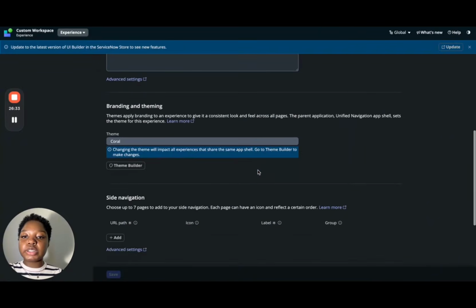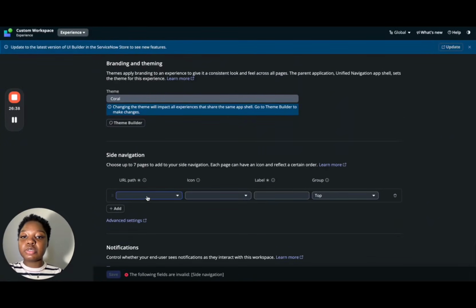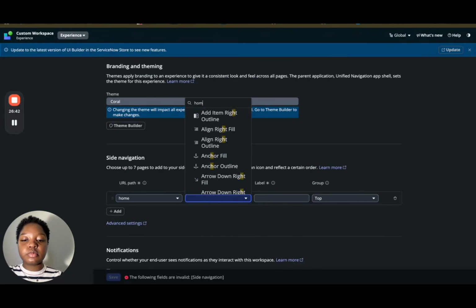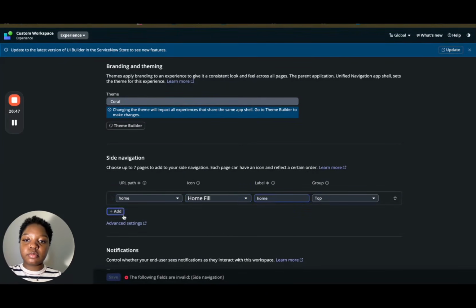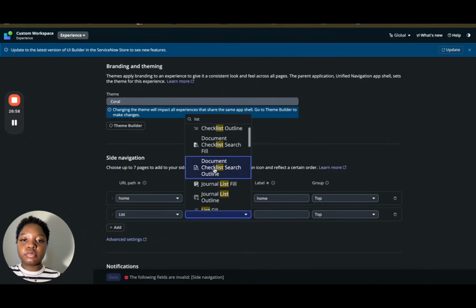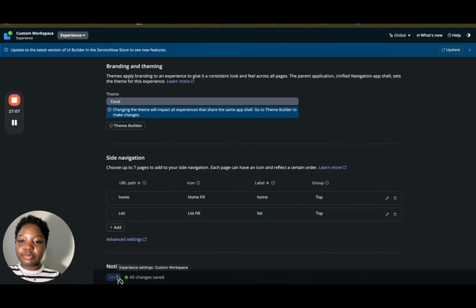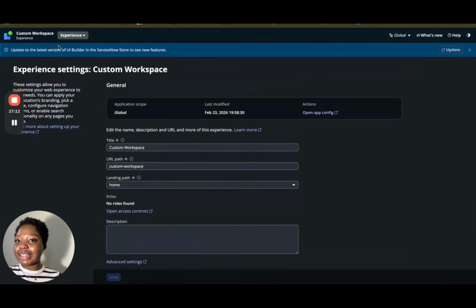I'll scroll all the way down and we have the side navigation header. So what I'm going to do is add home, and we're done. We've added side navigations.